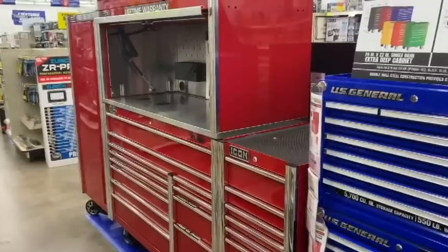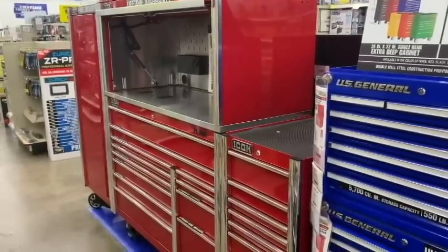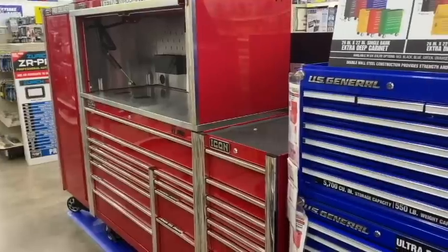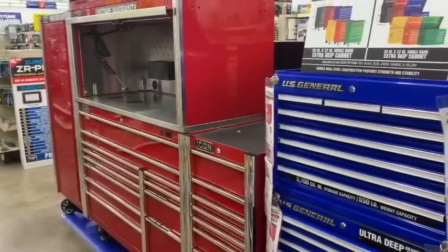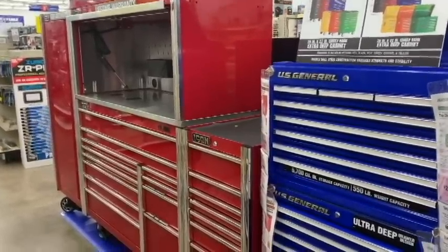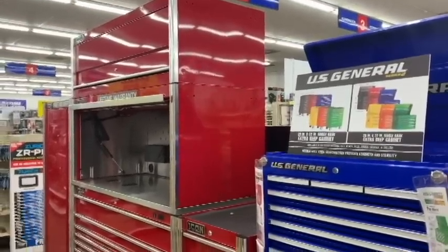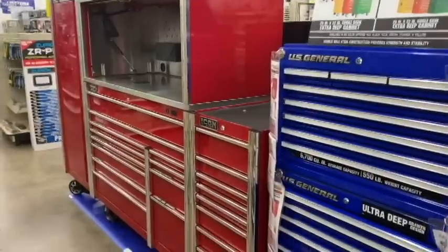This is like an 11 drawer toolbox. That's probably got like 12 or 15 drawers or something like that. 16, I don't know, let's see, 1, 2, 3, 4, 5, 6, 7, 8, 9, 10, 11, 12, 13, 14, 15, 16, 17. It's like 20 drawers. I don't need 20 drawers. Just give me my depth, you know, give me my height.